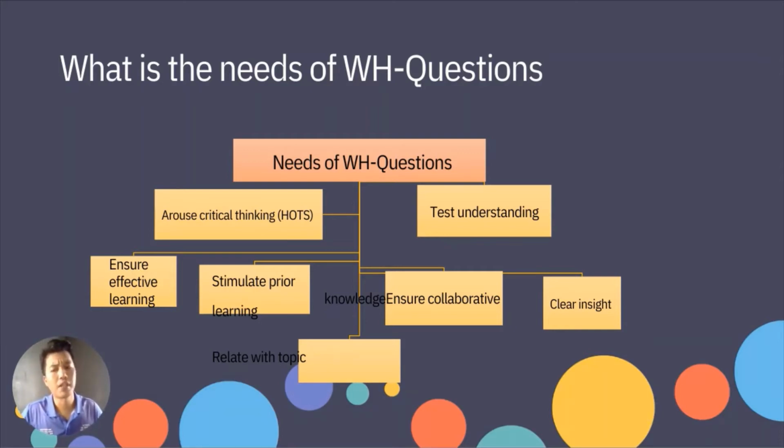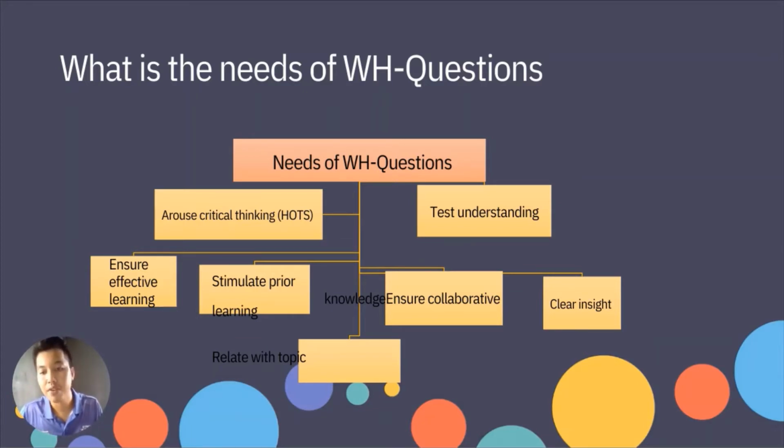For ensure effective learning, I think the students will have to brainstorm with their partner as well as their teacher to find the solution, and the collaborative learning and discussion take place which gradually improve their communication skill. So you will have to communicate with your partner and your teacher to talk about your case. So this is what we want. We want you to communicate and collaborate and brainstorm the idea for your case.